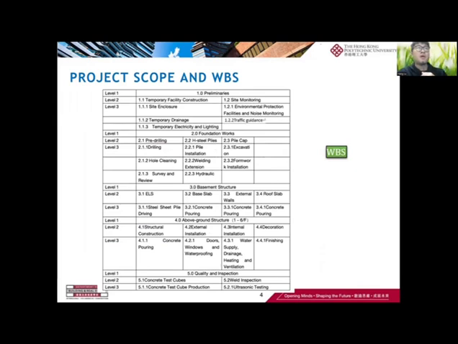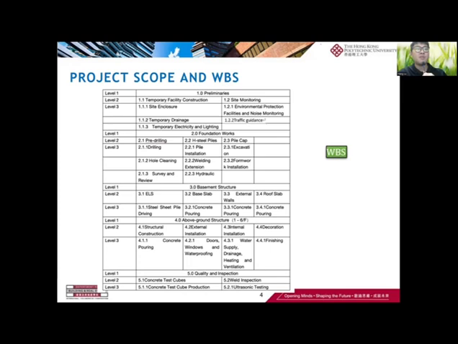With the project scope, we get a WBS chart, and we can clearly see the program's plan and know what we should do.